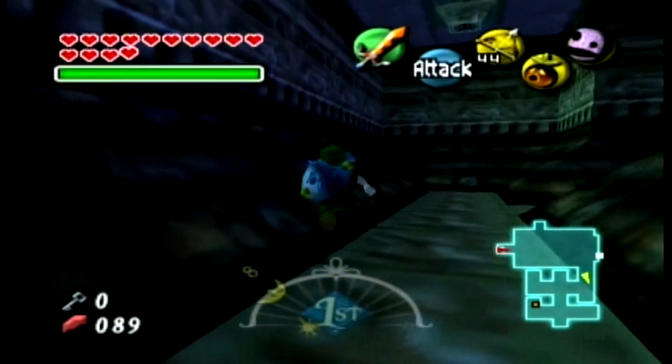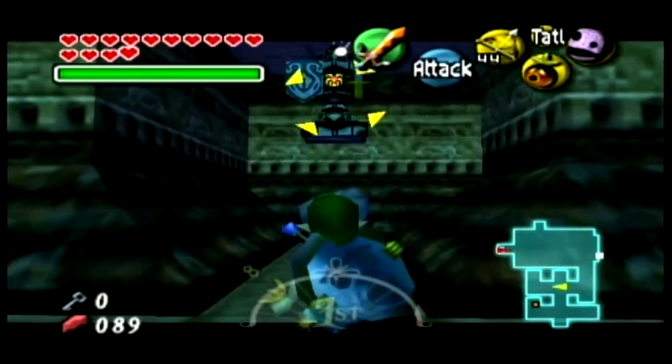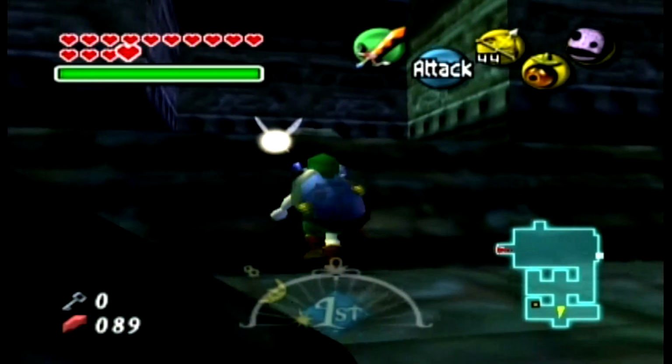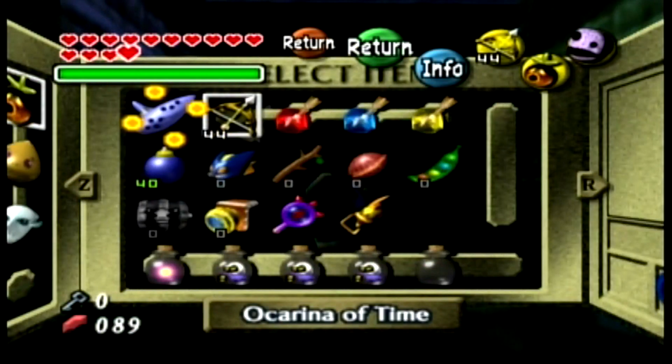We're going to find a new kind of enemy in here. It is called Death Arm or something. I forgot. Death Armos, a temple guard. Look at that red mark on his chest. I know you've seen something like that before. Yes, if you shoot it with the light arrows, it'll explode. We're not going to bother because it's a waste of magic and I don't really care much for it. So we'll just leave it.